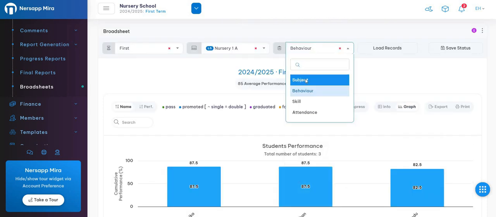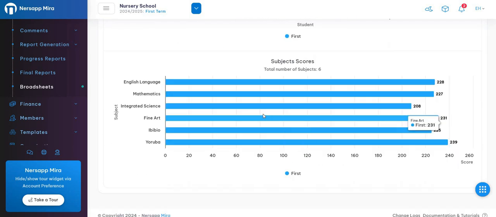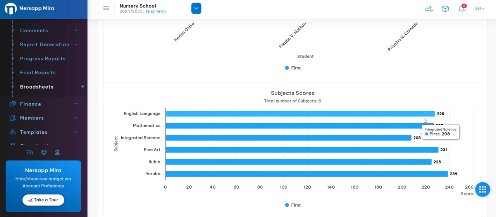We can do it for subjects, their individual performance in terms of subjects, and also their combined performances. In their combined performances, you can see here that they did very well combinedly in Yoruba, so this class understands Yoruba very well. They also did well in English, and they did well in maths. So these are ways of showing you how your class is performing and what you can do to improve this class in the different aspects of grade you are considering.